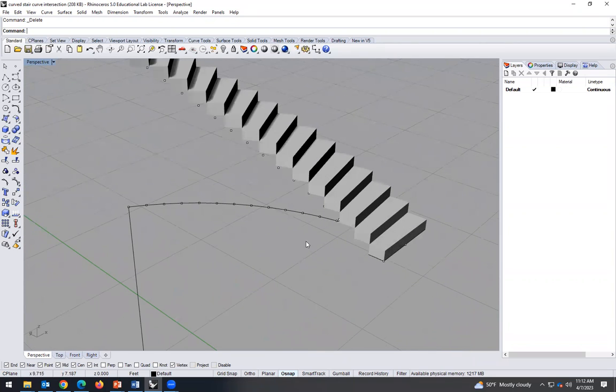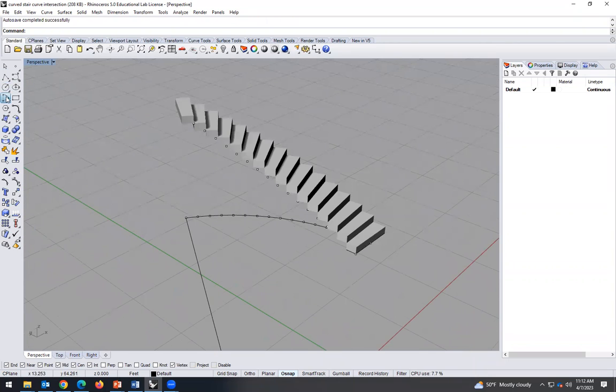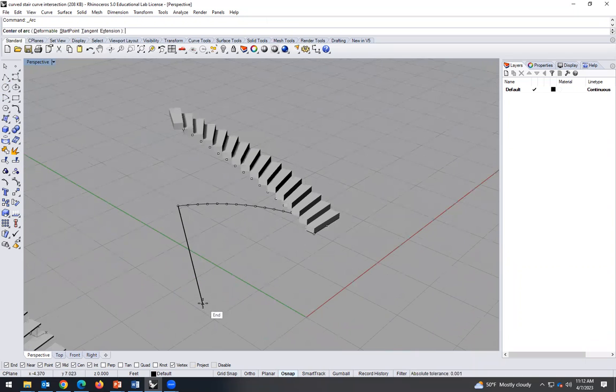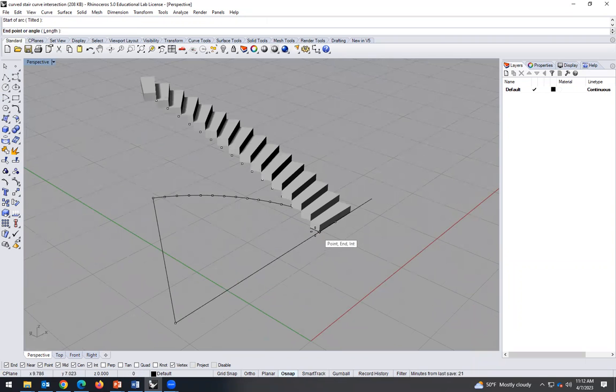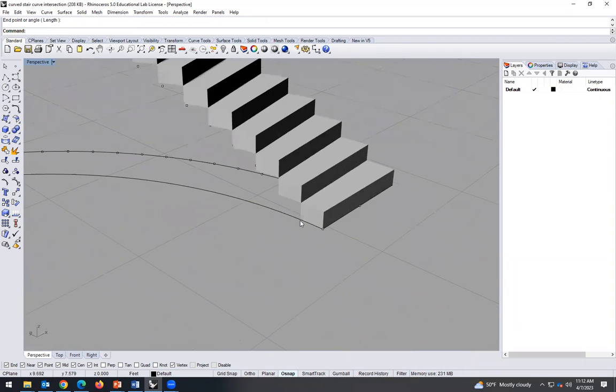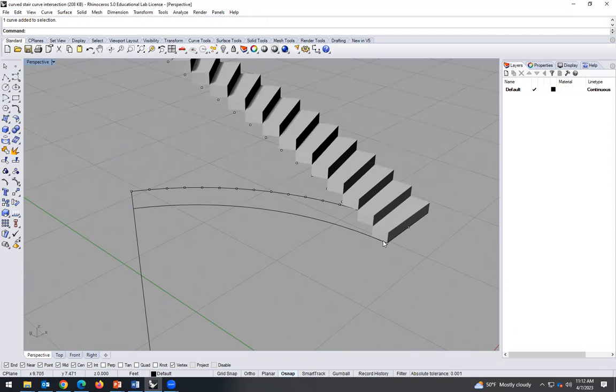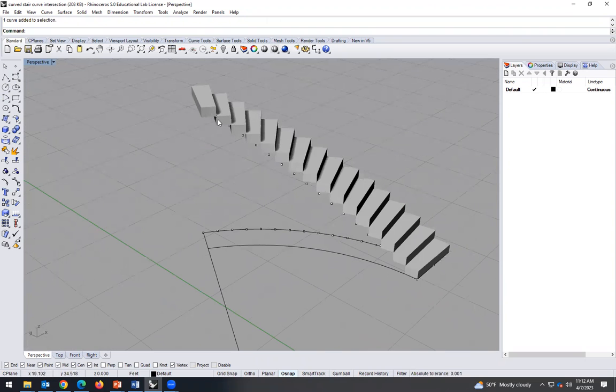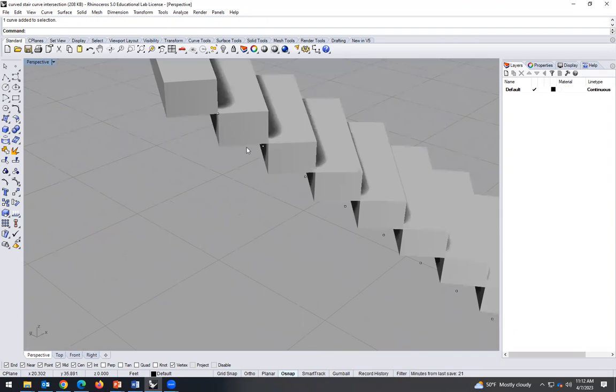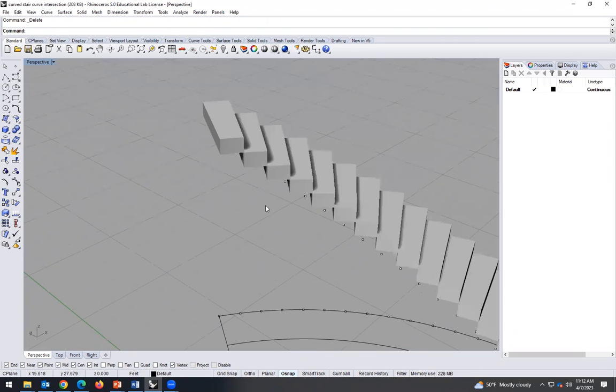Okay, I'm going to build a curve here. So now we have a curve. This one up to this point. So that's the curve, the internal curve of this staircase. And I want to start with this point, and I want to end with that point here. Okay, so basically, I have to delete all this.